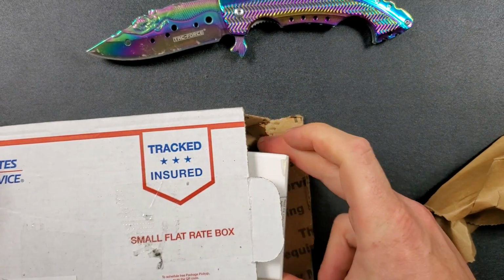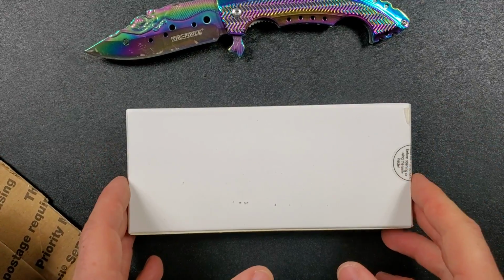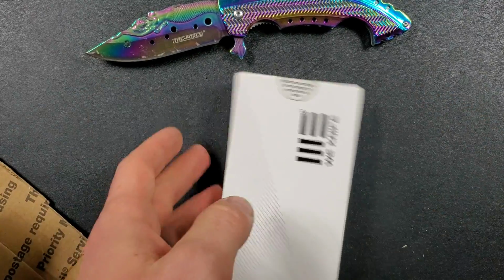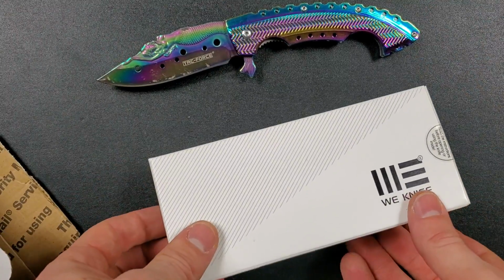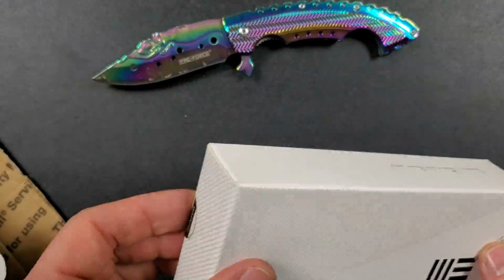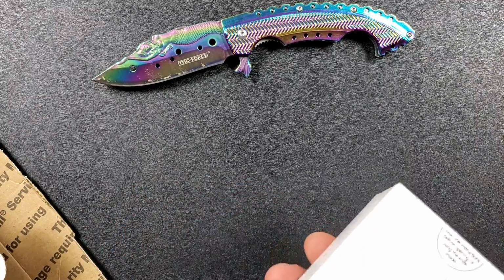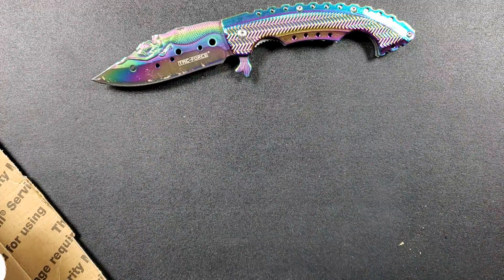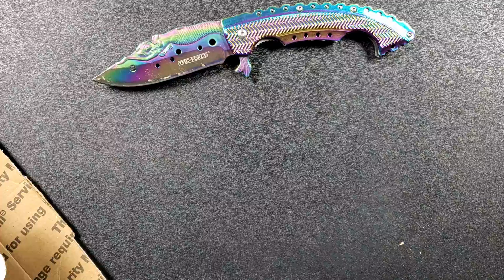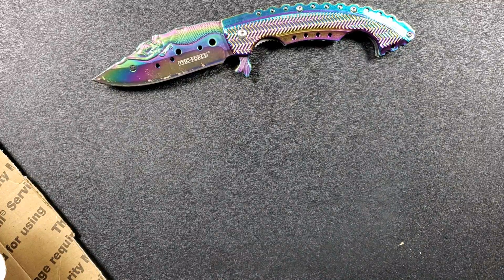Anyways, what do we have here? This looks like, I'm going to take a guess, a Civivi box. Or, okay, a WE knife box. That still counts, I still got it right. What is this? How do I get into this? Is it like this? Oh, God. Am I the first one? Is this new? Is this sticker here? Really? Okay. All right. Well, hang on.